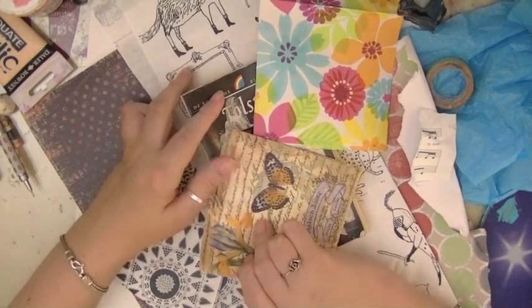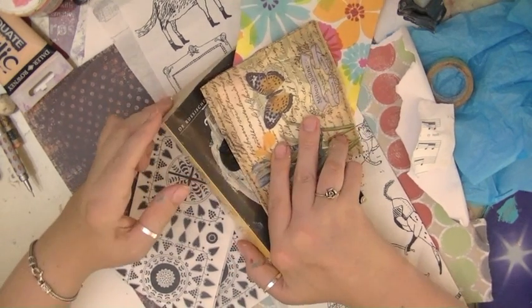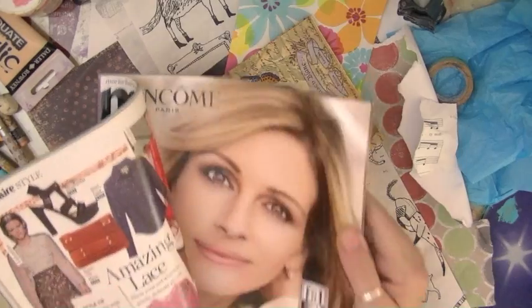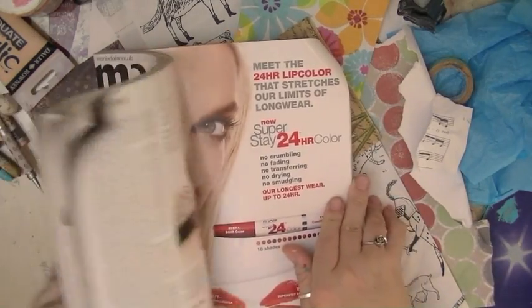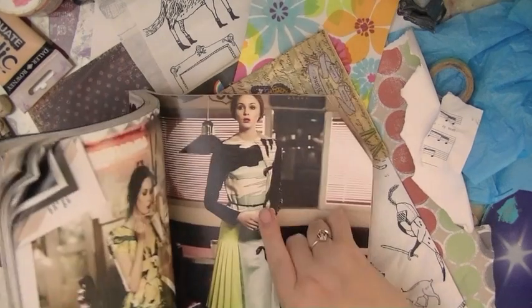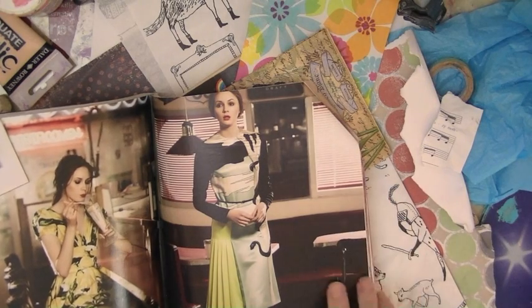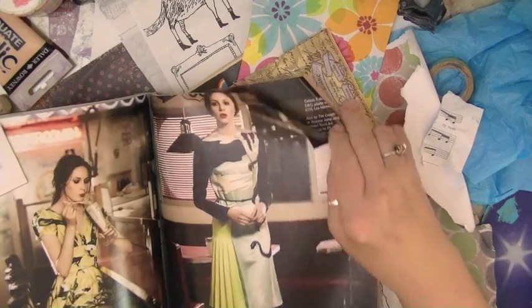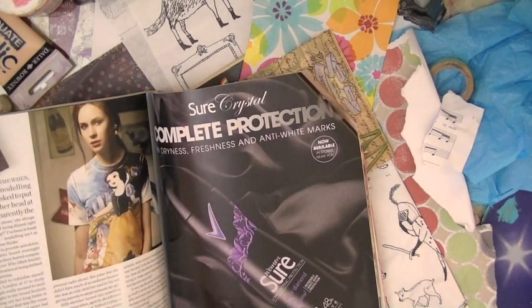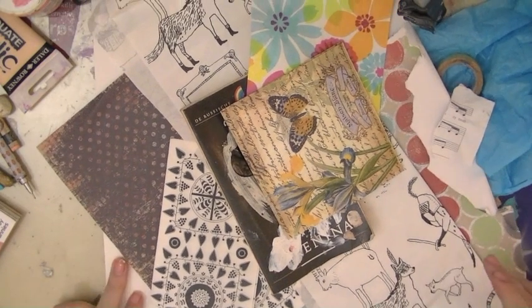Okay, now I'm going to show you a technique which is called paint over collage today. You'll need a lot of collage papers, and maybe a magazine, or online you can find some images of a face that you want to use, or a face and a torso. Not sure if I'm going to find any in here because I've already used it up a lot. But this one, for instance, might be quite interesting. Oh, is it Zoe? No, it's not Zoe. This is Zoe. Sorry. She looks like Zoe Deschanel. Anyway, and then lots of other collage materials. I love that t-shirt as well. And anyway, I'll show you how I work with paints and what kind of materials I work with on top.